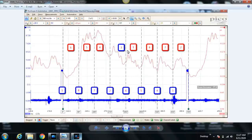So that's how we determine that this here is the intake stroke for cylinder number 1. And then you just put your firing order in, 1, 8, 7, 2, 6, 5, 4, 3. Now, going back to analyzing this intake stroke just a little bit, for those of you that aren't familiar, and even for those of you that are, it's still cool to talk about this stuff from time to time.